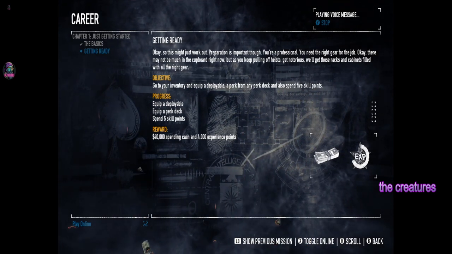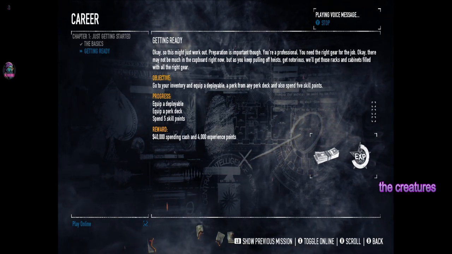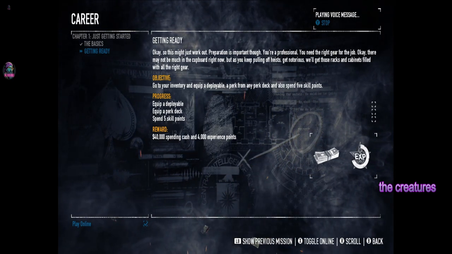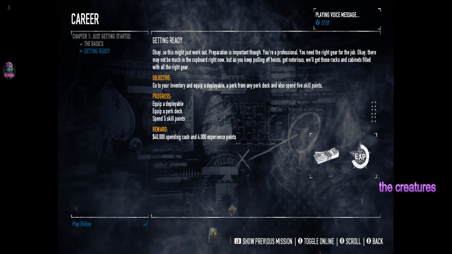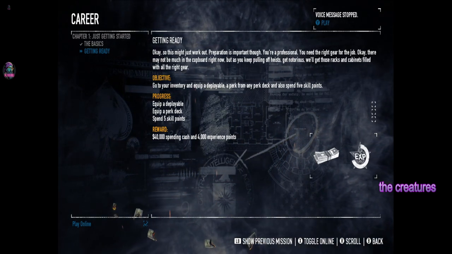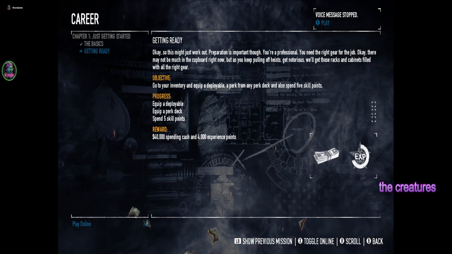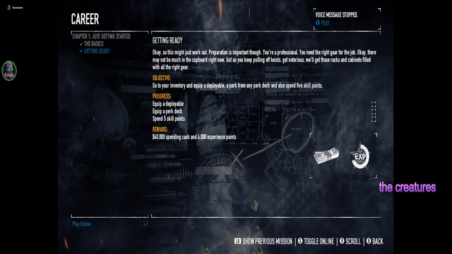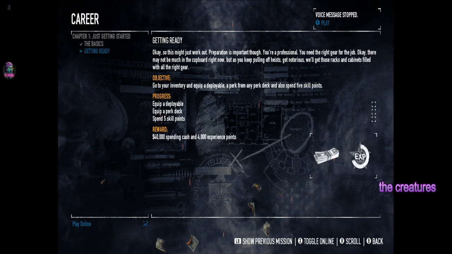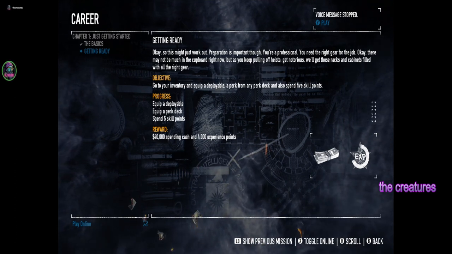Preparation is important, though. You're a professional. You need the right gear for the job. Okay, there may not be much in the cupboard right now, but as you keep pulling off heists, get notorious, we'll get those racks and cabinets filled with all the right gear. Go to your inventory and equip the deployable, a perk from any perk deck, and also spend 5 skill points. Okay, so we need to equip the perk deck, deployable.